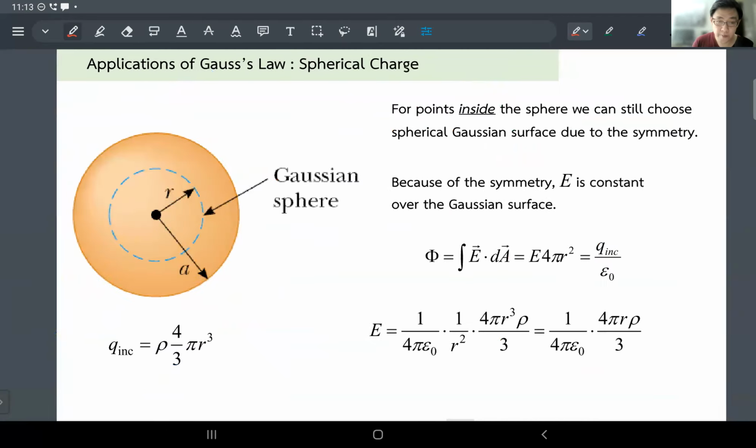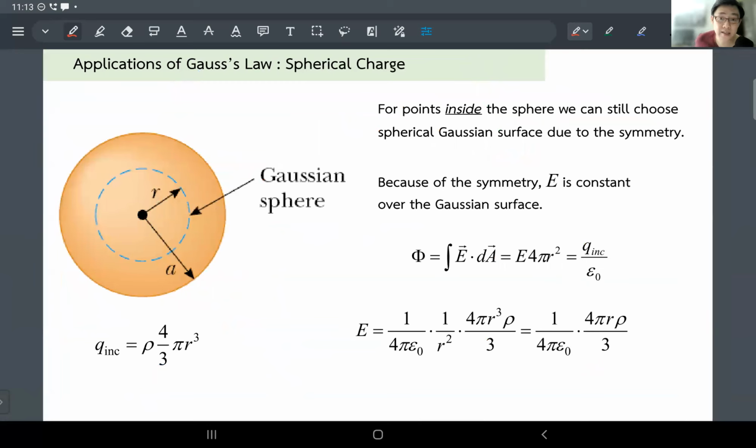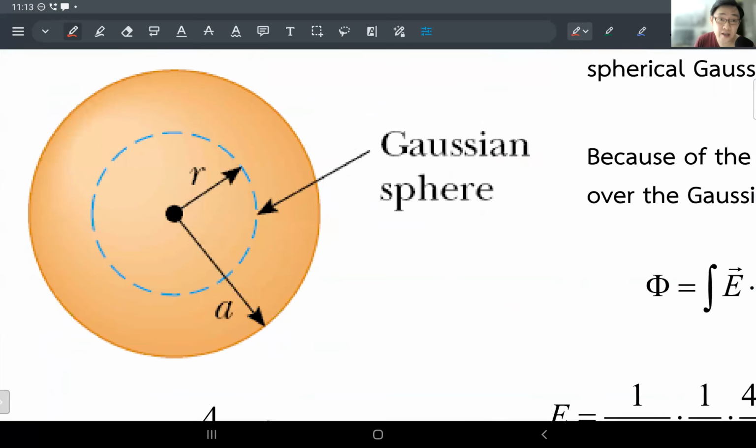Go ahead. Here we go. Do the same thing. Because the symmetry stays the same, no matter if you are outside or inside, you still have the spherical symmetry. So you don't have to think in terms of what the shape of the Gaussian sphere you should pick. You still should pick a sphere anyway to be your Gaussian surface. However, the size of the sphere now is just smaller than the size of the charged ball. That's all. So now you create your imaginary Gaussian sphere, like a sphere, but smaller.